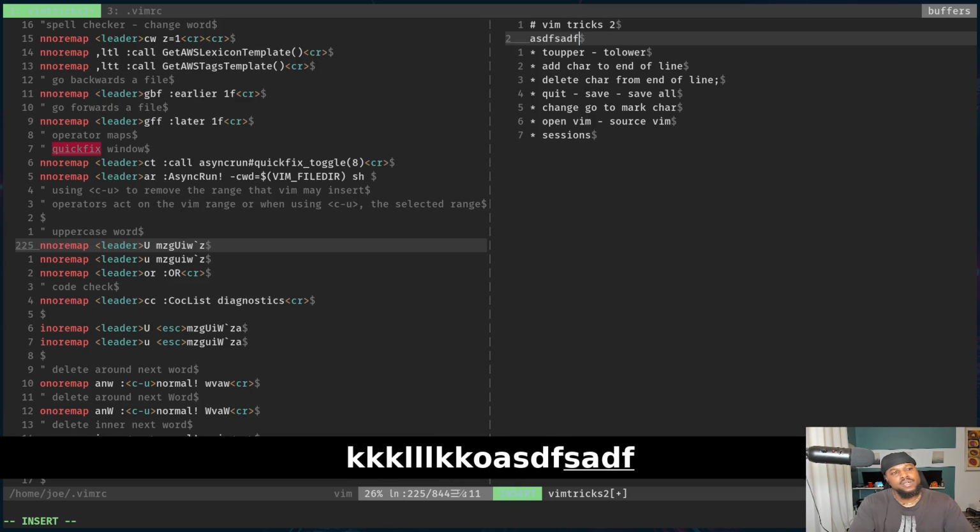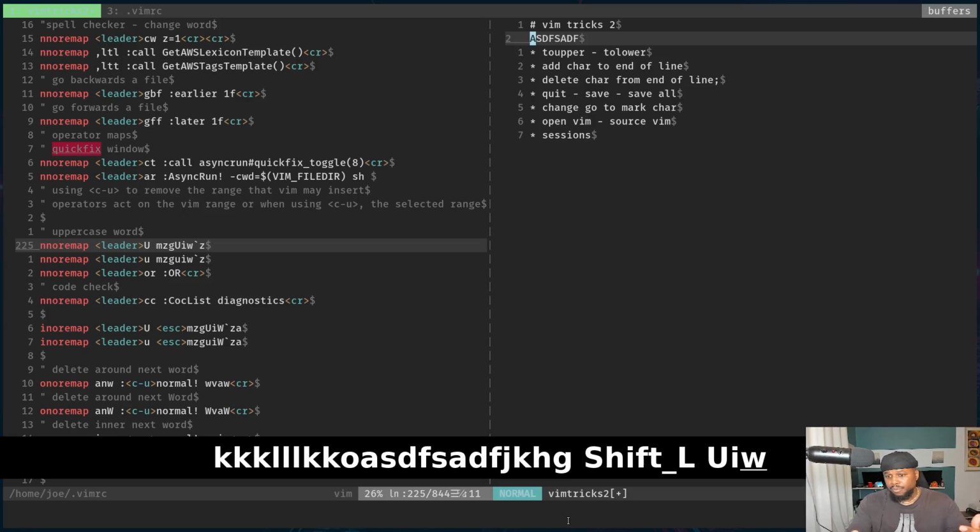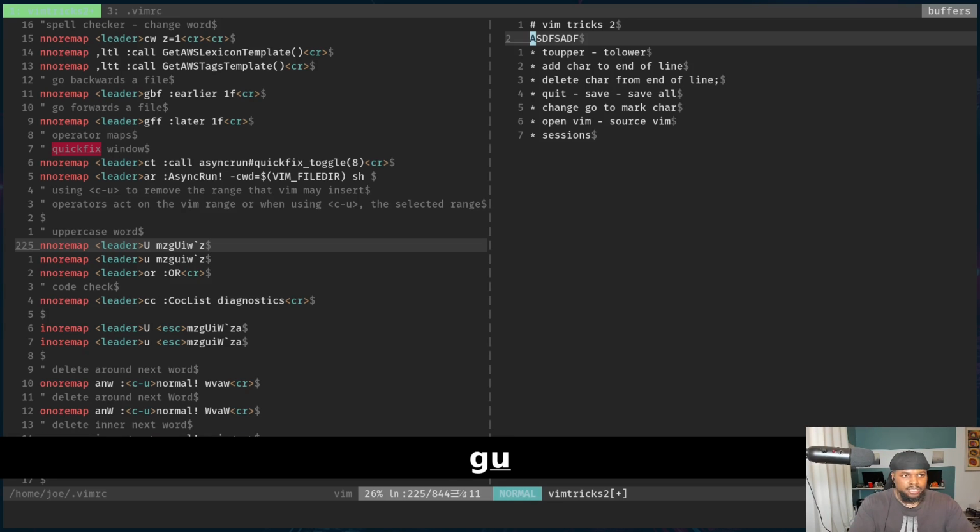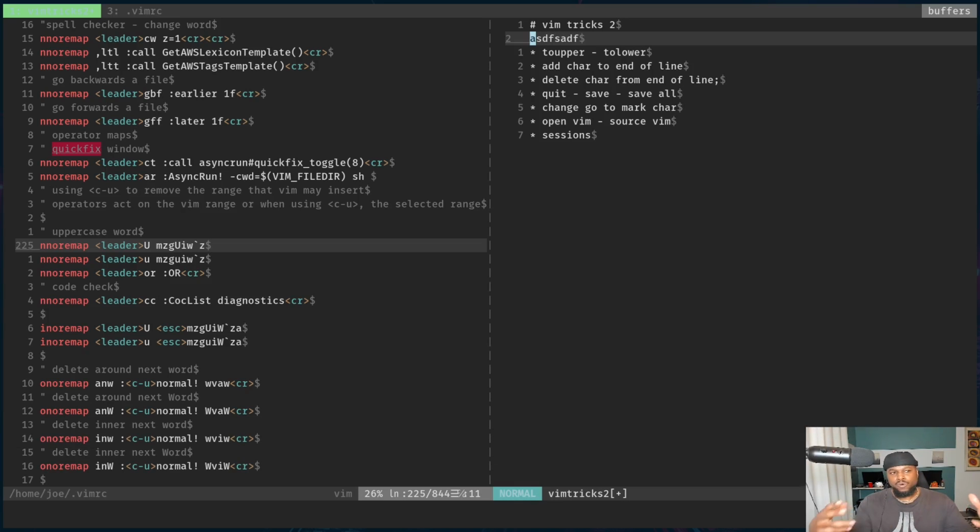So normally when you're writing in Vim, if you've been using Vim, you can do g-U-i-w, that's a capital U, to uppercase, or g lowercase u-i-w, basically saying uppercase in a word or lowercase in a word. And that's cool, but it's too many keystrokes for me because I like to save time. You probably say, it's not that many keystrokes, Joe, what are you talking about? It's more keystrokes than I want, so I'm going to create a mapping for it to save me time, and those keystrokes add up over time, right?